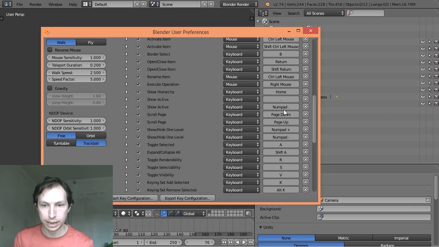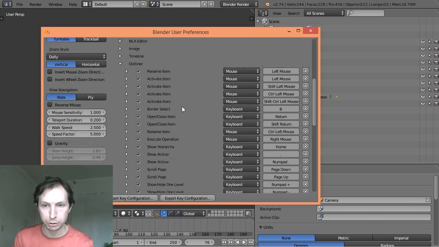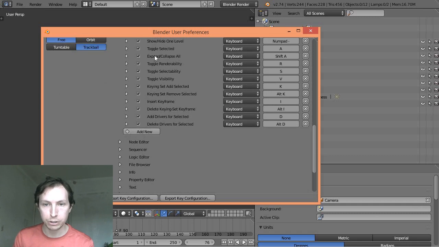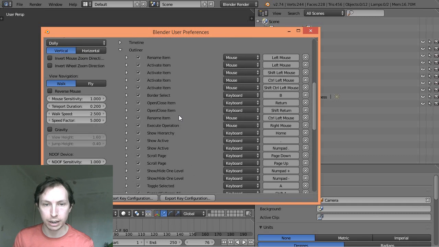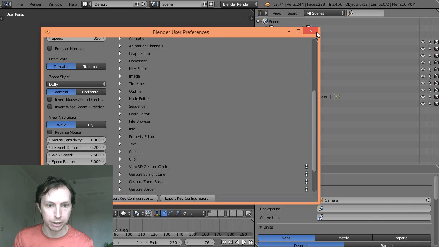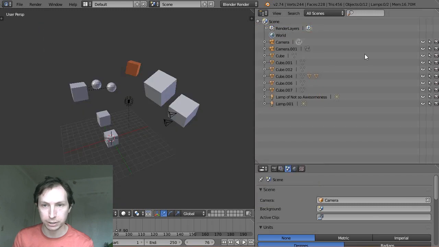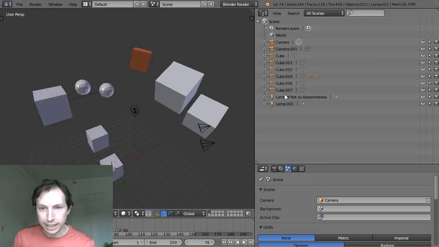And we can add drivers. And then there's the numpad plus icon stuff. Sorry, numpad plus showing us the active object that we have selected. Page up and page down, numpad plus, numpad minus, so all of the things that we've sort of been doing. So if you want to track down a few things of any area of Blender really, this is a good place to look. So let's take a look at the couple of extra functionality that we've now got, 2.74 and upwards.